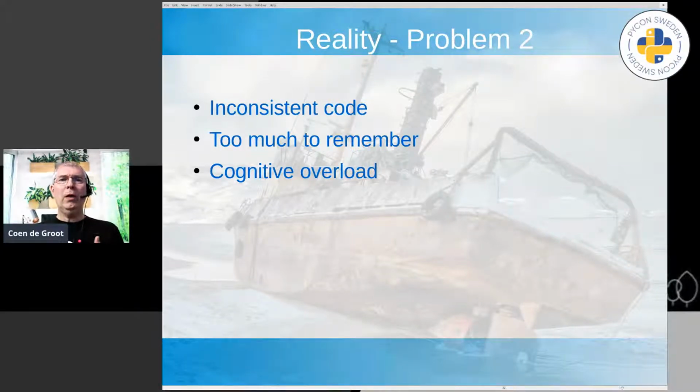So you end up with things to remember that actually take you away from the job that you're trying to do, which is your analysis. You've got this cognitive overload. Your brain is full with too much stuff, because you have to remember things that you only need to remember because your code is inconsistent. So you have to remember how you wrote your code instead of writing it and just getting on with it.